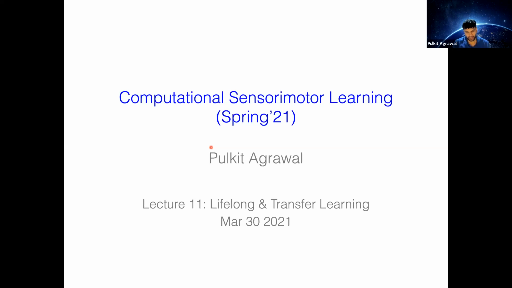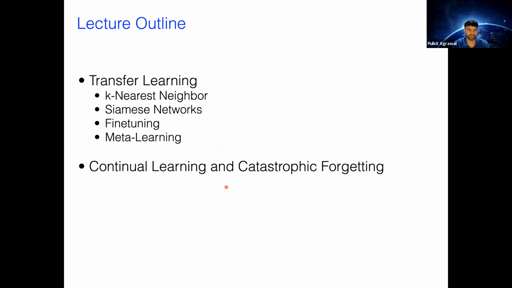So now what we are going to look at is how we can transfer knowledge which is gained on some previous tasks that the agent has solved, and how it can use that knowledge for new tasks, right? So in this lecture, that's going to be the topic of discussion.